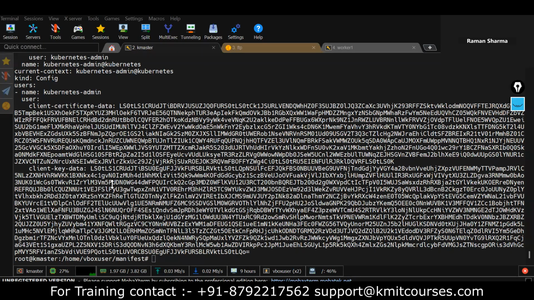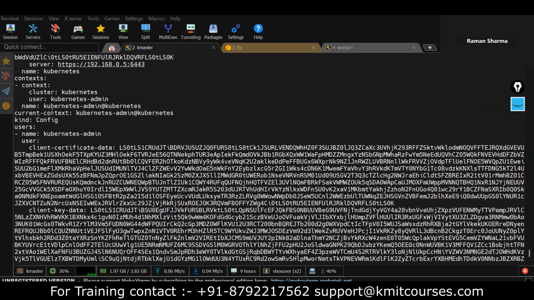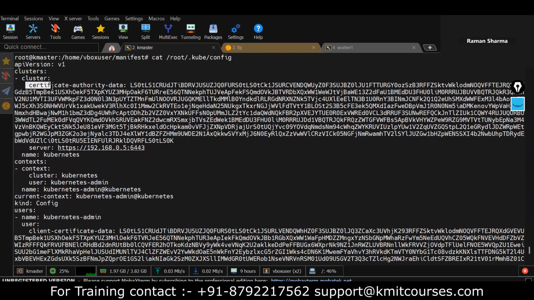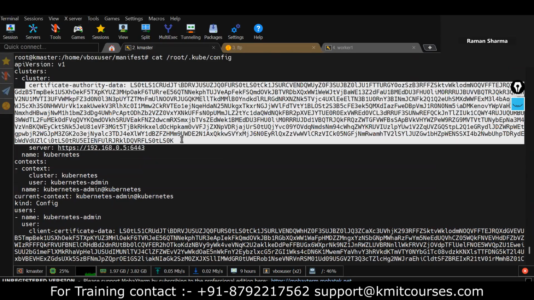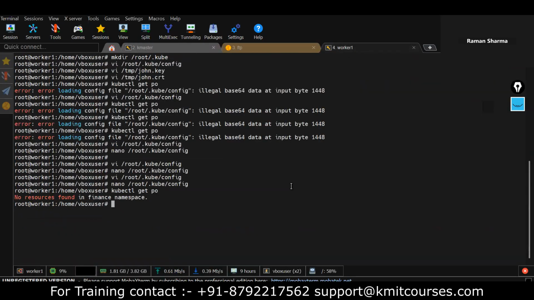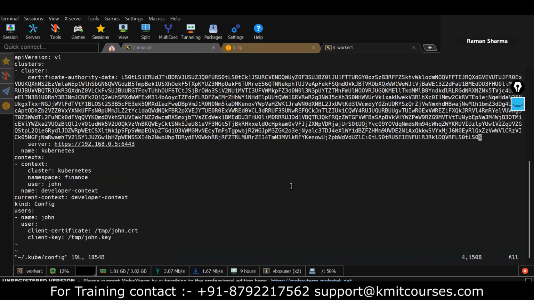All right, so what I did, I just copied this certificate authority data and put it into my worker one. So here, if you see, when I used vi on the config file, I just copied that, right? And after that, it started working. So no change, just copy-paste, and I put the temp files. Under the temp location, I have put my john.key and john.crt.